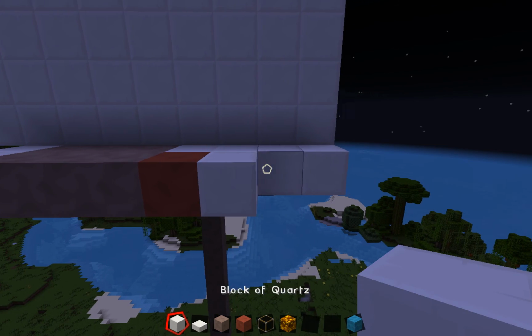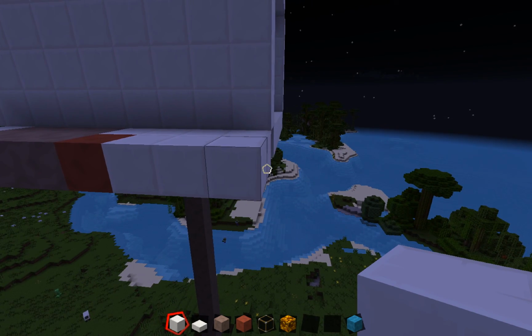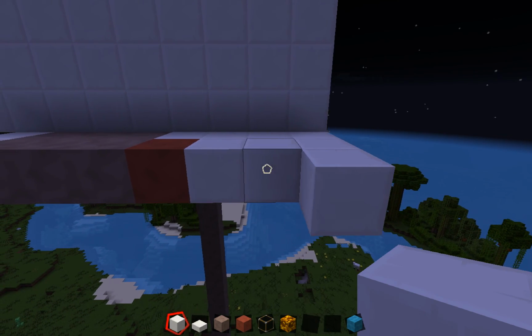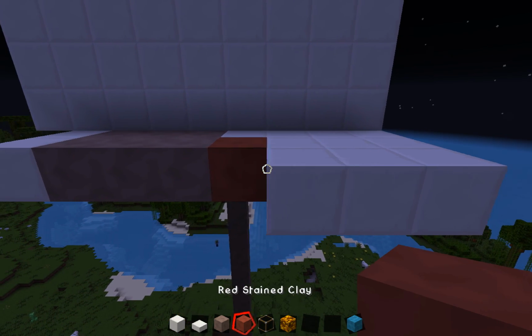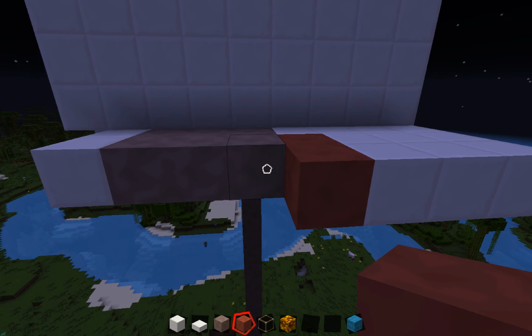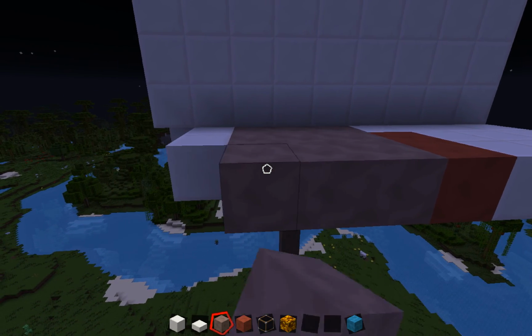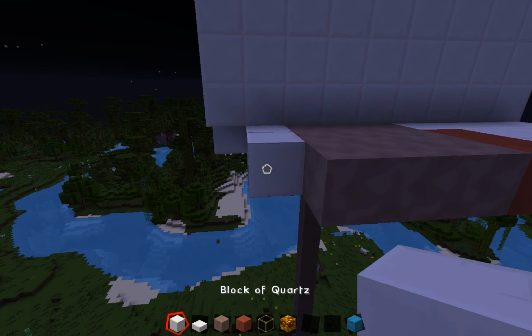This is going to be the start of our lovely red flash. Follow that up with 3 more white quartz blocks, and then 1 more row exactly the same as the last one, and we're really starting to create the first wing of our X-Wing fighter.